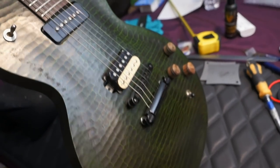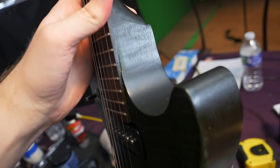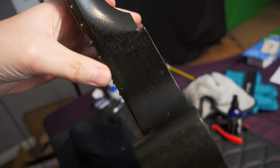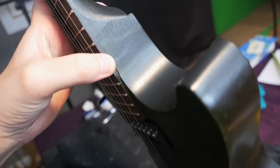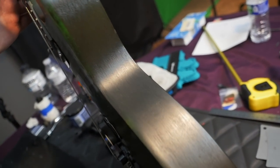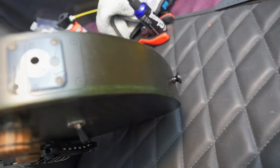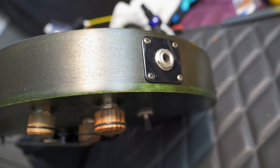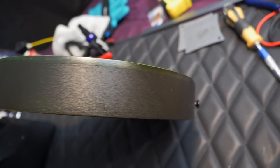But before we swap on over to the backside, you can actually see the maple top on the edge right here. Normally we call it thin binding in the cutaway, but this being a more studio guitar, since this is a slightly lighter green colored one, we actually can see the maple cap right there and along the edges. So if you found a more beat up one, you could just lightly sand the edge of that to kind of make a natural faux binding. PRS is pretty famous for doing stuff like that. But this really helps show off that satin stain finish.